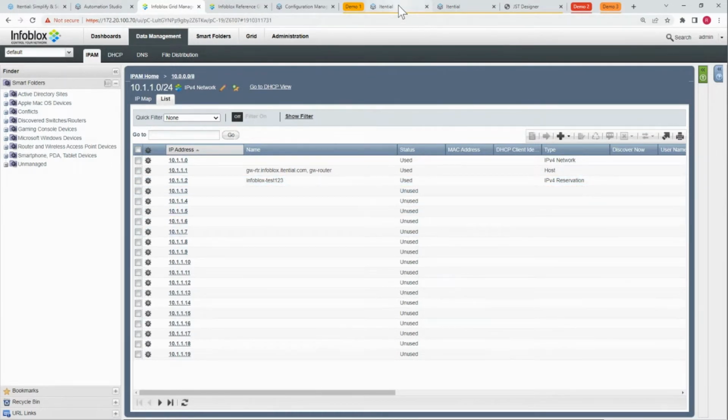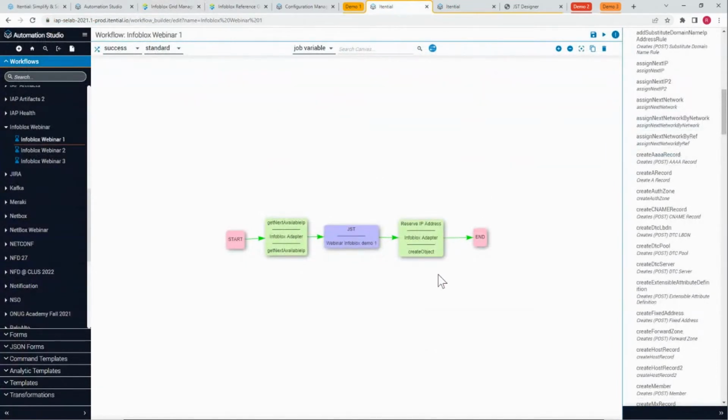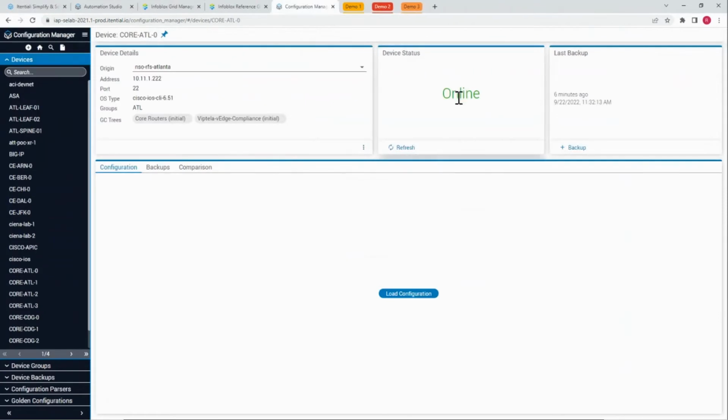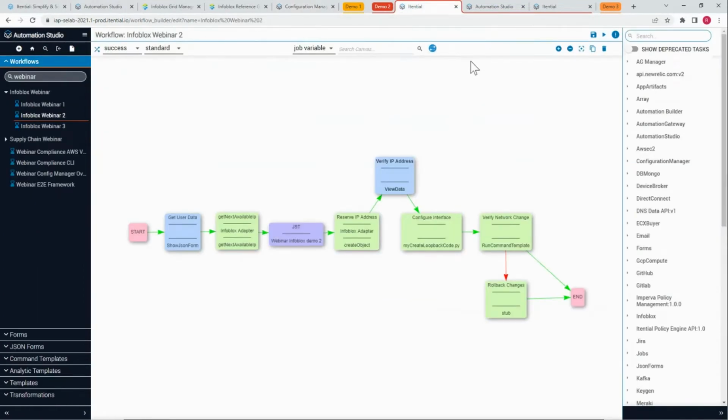So that's how you start off. You start off basically building an automation, understanding the different calls that are required for the needs of that maybe bigger automation. So now we want to actually make a network change. And now we can use some of that information for that network change. So now let's build upon that demo. And this gets a little more complex, but look right here. These 3 steps are what we just walked through. We're going to get the same information, get the next available IP. We're going to transform that data, and we're going to reserve that IP.